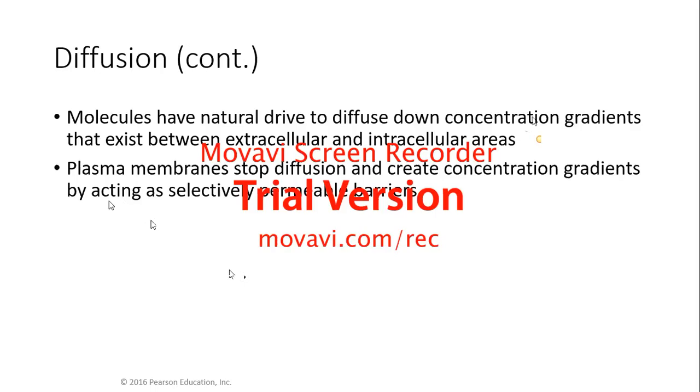All right, so now when you get certain molecules that are larger, and because they're larger or they might have a charge, they can't get through that hydrophobic core. They're going to need what's called facilitated diffusion. And don't let the name facilitated confuse you. All that means is that it's helping something out. It still does not require energy. Remember, no diffusion requires energy. Facilitated just means that it needs help.